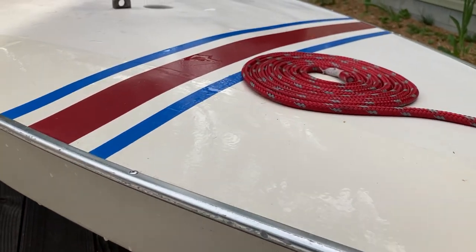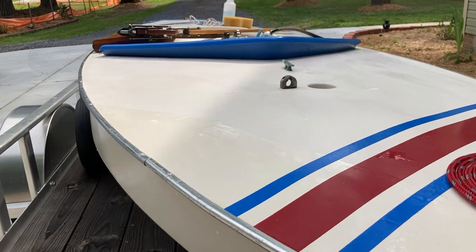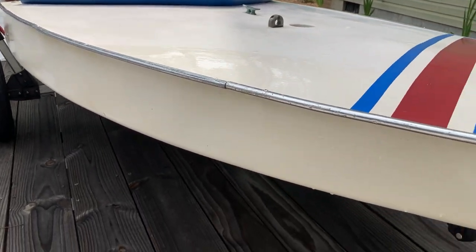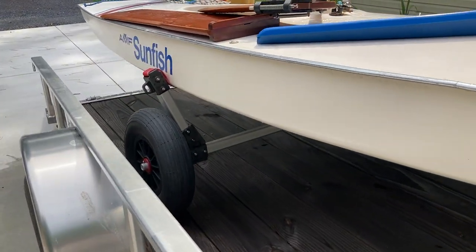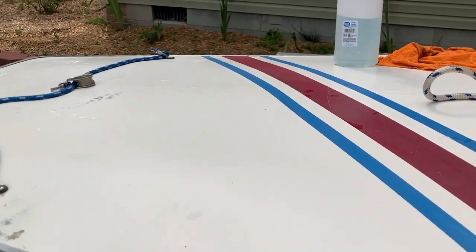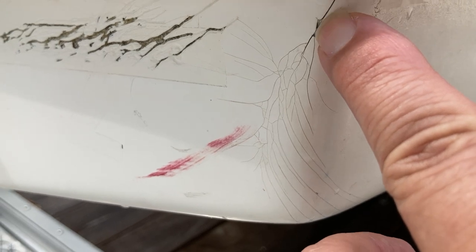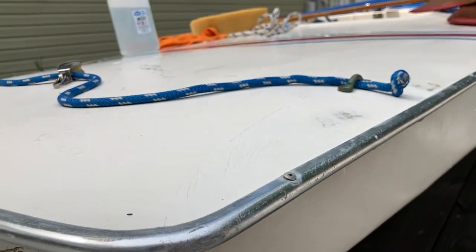I counted — there are probably 30-plus holes in this boat as it came from the factory, including the hole the water is supposed to drain out of, which might become the hole water is draining in through. When you do your air leak test, look for all those things. Spray the entire deck, the sides, and the hull bottom even if there's no hardware nearby — you might find that a little gel coat stress fracture goes deeper than you think and see water bubbling out.